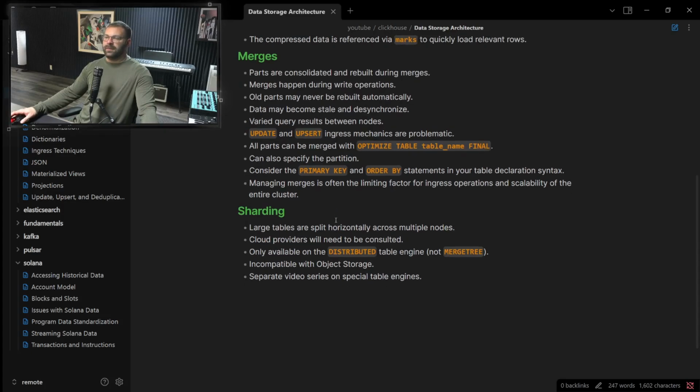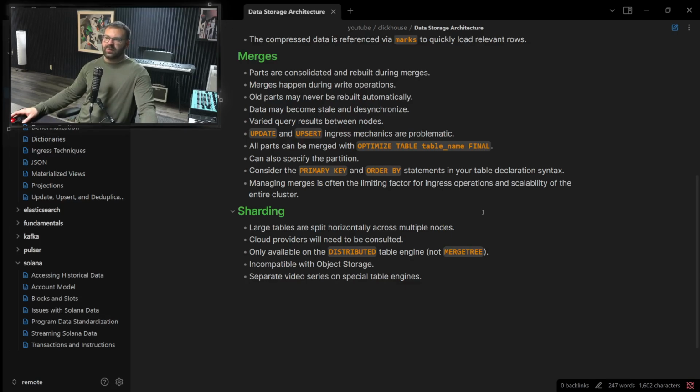Managing the merges can be the limiting factor for scaling your cluster. If you end up with too many merges happening all the time and all your compute resources are going to merges, then your read queries are going to be delayed. This is something you have to consider in advance. Of course, with relatively small data sets, if everything fits in memory or on a disk on a single node for your table, then maybe this isn't going to be a major consideration, and the merges are never going to have any problems. But as you scale up and add more data, get into replication or perhaps sharding, these are all things that you have to test and work through in your project.